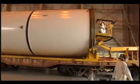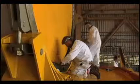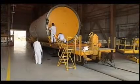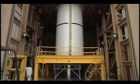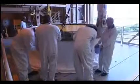They took it off that railroad. Before they did that, they actually did a grain inspection, then rotated it to vertical. They're doing the bare metal inspections here. If there's any issues, we'd work with the KSC ground ops personnel to resolve a lot of those issues. And what is Marshall's role here? Marshall's role is we are engineering support to make sure that the design requirements are met for the overall motor and for the overall solid rocket booster.